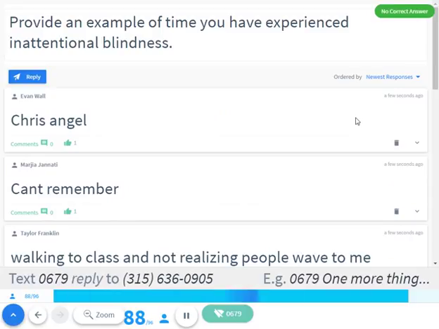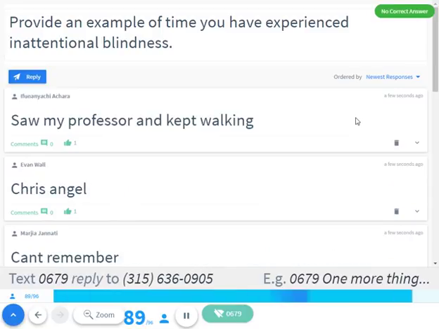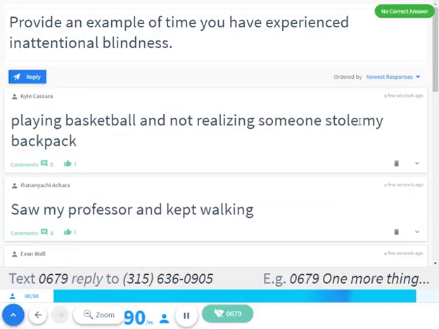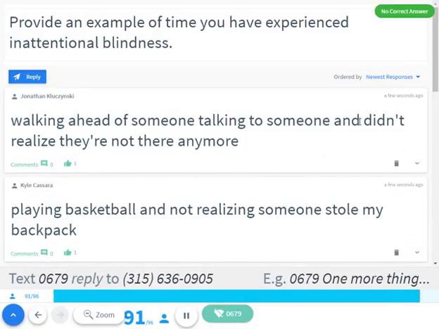Anyone ever seen this card trick on Facebook where they show you like four cards and they're magically going to take one card away, and what they do is they switch all their cards? Chris Angel. Sorry, did I miss something really funny? How many of you have had somebody get mad at you because you didn't see them? Yeah. Like, dude, I saw you the other day. I'm like, that's an intentional blindness. You just don't, I mean, you know. That happens all the time. Particularly if you don't expect somebody somewhere.